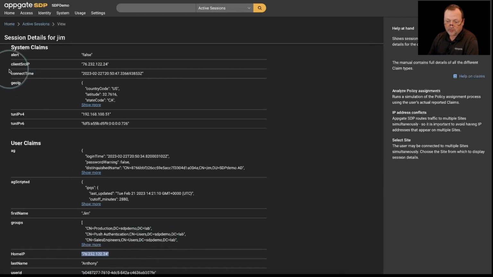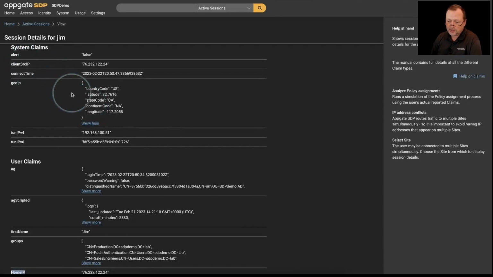Now I've got the ability to compare this value to determine whether or not the user is actually working from home. So I can then use these values in different ways to define policies that the user might qualify for. If you're working from an office, I might give you access to certain apps. If you're working from home, I might limit your access a little bit. If your current source IP and your home IP are no match and it's not a source IP that I recognize in any way, then I know you're in some public place, then I'm really going to limit what you have access to. So there's ways that you can use and manipulate these different elements of data to determine things.